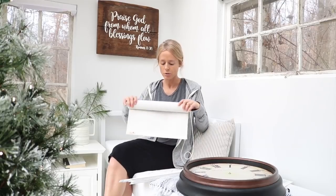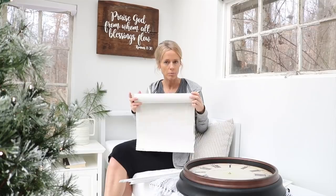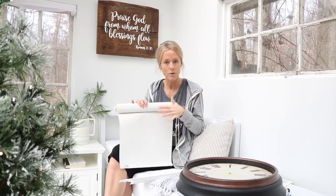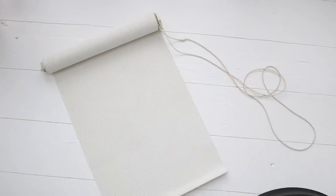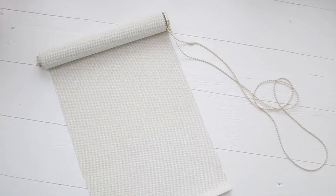So the items I'll be working on today are, first of all, this cute little window shade that I found at a local thrift store. I gave a couple dollars for it. I just love the color of it. And when I first saw it, I thought I'd probably make a sign out of it or a scroll, like add a quote or something.